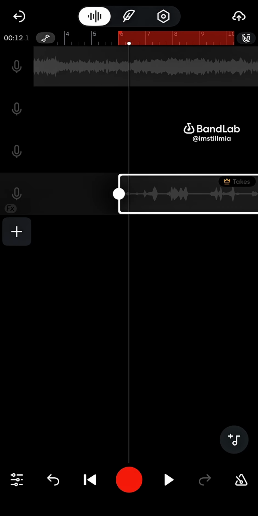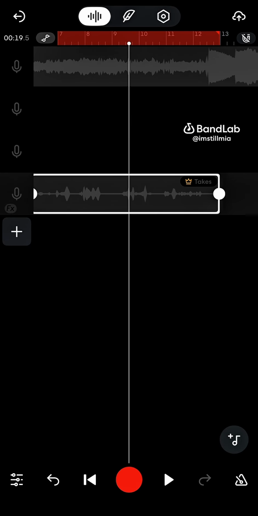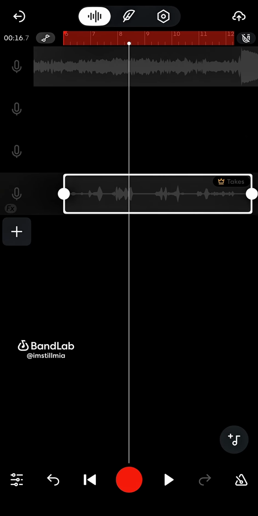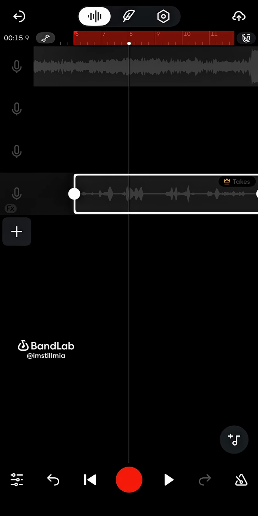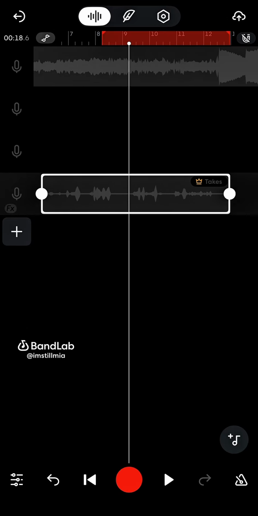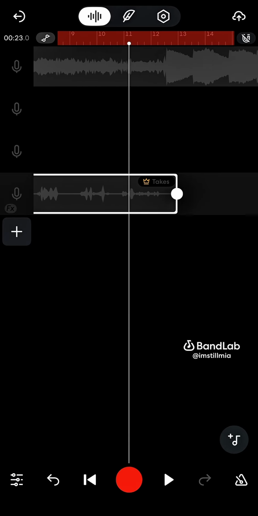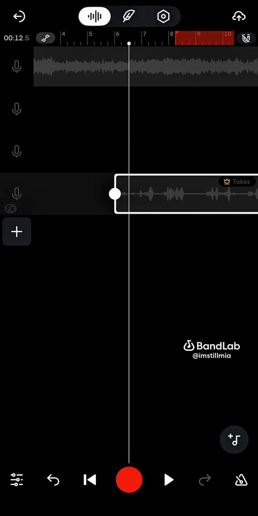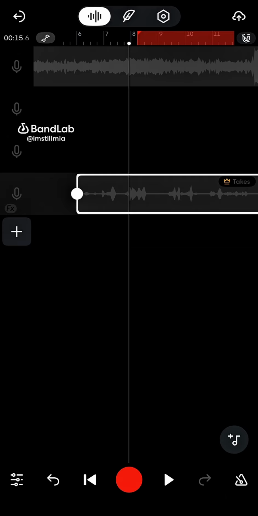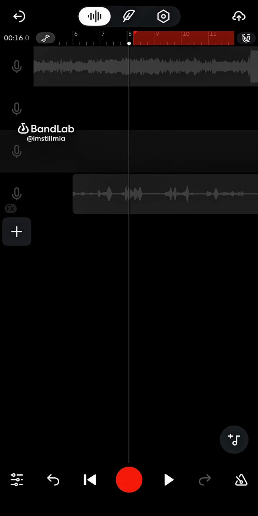Boom. You have your first audio track right there. From there, you could adjust the time bar at the top, move it further back so you have more space to record. And then what I like to do is I basically just punch in line for line. Since we're starting at the bottom, I'll go back up to the top row, or the row above the one that we just used, and I'll record the next line in this section.